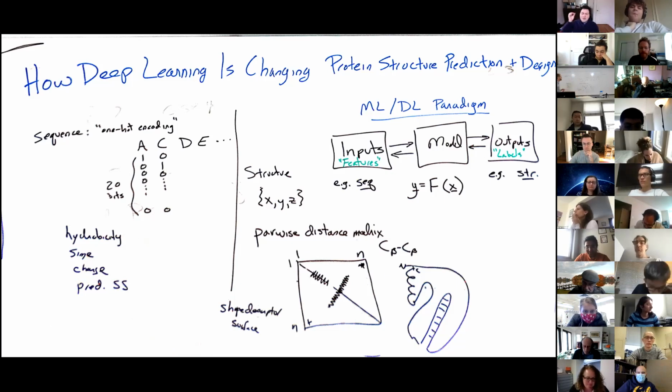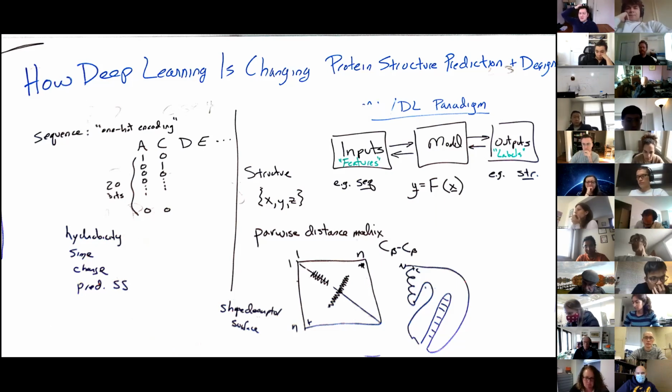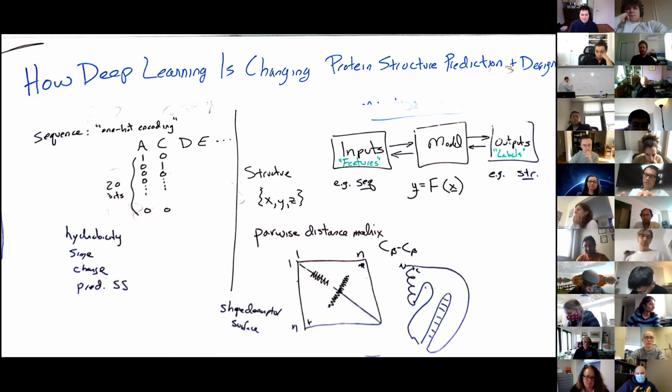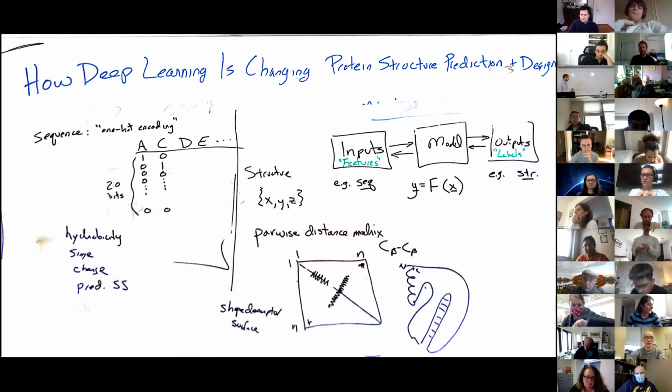All right, I want to dig into the math next, because Stephen had a question. I had a quick question. So the sequence would be a 20 by n matrix, right? Exactly. A sequence would be, yes, 20 by n, 20 bits and n residues long. So it's actually a matrix of numbers that we'd be feeding in.